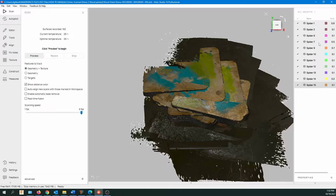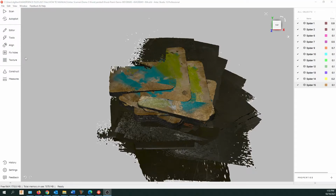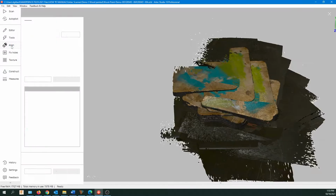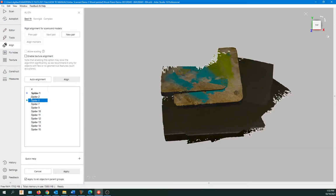And then I'm going to go over to Align. Actually, first close the scan window, then go over to the toolbar and Align. Just click on that. So now we're going to align the individual scans. You see there's one in blue. That's the locked scan. And we're going to do one at a time and line them up to the first scan. So let's click on Spyder 2.